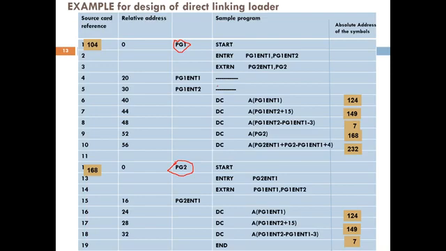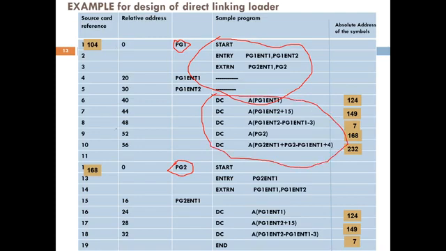One more thing you have to understand: in IBM 360 or any programming language, first the program will be written, right? Here you can see that the program is written. Whatever variables are used in the program are declared after the program. So from 0 to 40 the program is written. From 40 you have the data present, the data which you need in the program. So don't worry about the start, entry, extend. This is all the concept of the direct linking loader. I'm not going to touch on it.